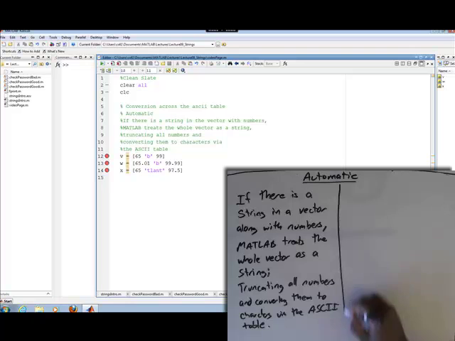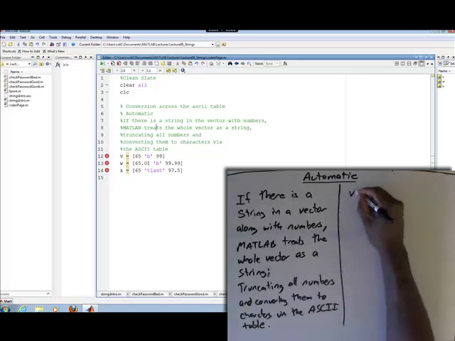Okay, so let's look at that play out here. Just a few examples.